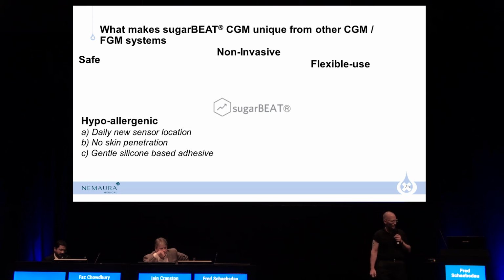It also uses a very friendly and gentle silicone-based adhesive. The adhesive here, because it is a daily sensor, does not have to have the formulation to last extended periods of time, 14, 10, or 7 days. So that makes it comfortable. And finally, with no skin penetration, there's less interaction with the body, so there's less immune reaction to this.